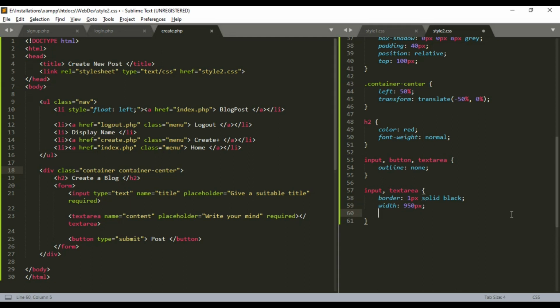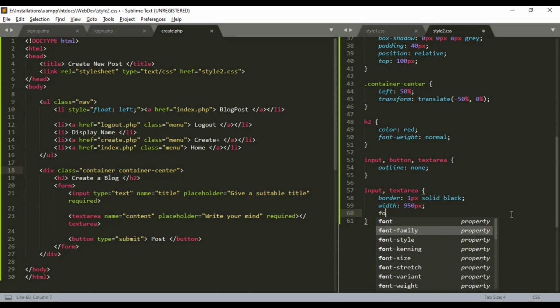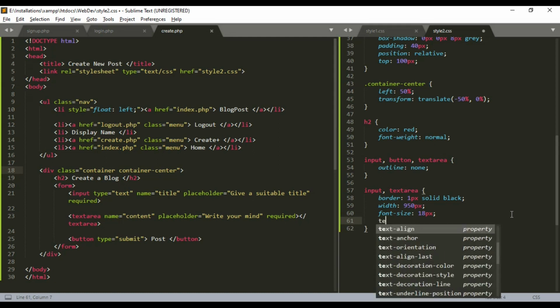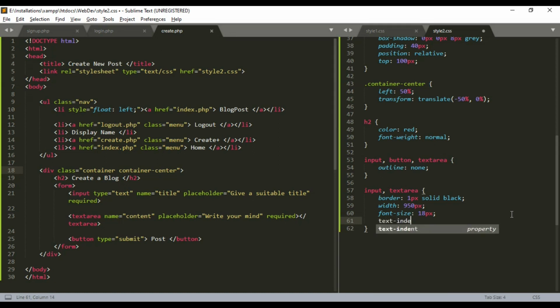And set the font size as 18 pixels, since all the fonts should be in the same size. We don't want the text to be sticking to the edges, so give text indent. Text indent 10px. Set the border radius to 15px. This gives nice rounded edges to them.